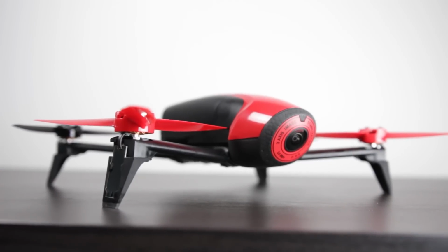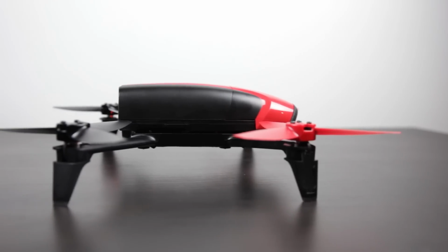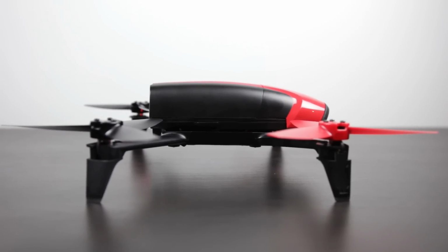Another huge downside of the Bebop 2 is that you don't have any expandable memory. You're pretty much stuck with 8 gigabytes of internal memory, and 1080p video fills up pretty fast. And I really wish this thing had a micro SD expansion slot. It would make a lot more sense and give this thing a little bit more capabilities.